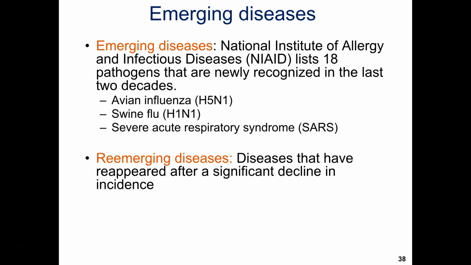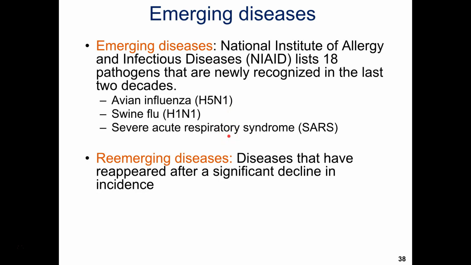So emerging diseases are a field of epidemiology. Remember epidemiology we talked about in class. It's the study of who, what, where, how, when, and why of diseases. And emerging diseases are just new diseases. So you've got avian influenza, bird flu, H5N1, you've got swine flu, H1N1, and you've got SARS. And remember in H5N1, this is hemagglutinin and this is neuraminidase. These are just different kinds of spikes, different kinds of surface proteins that the virus can have on it.